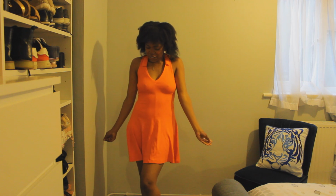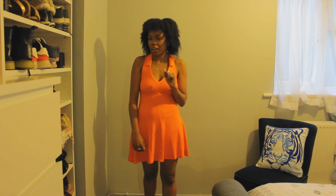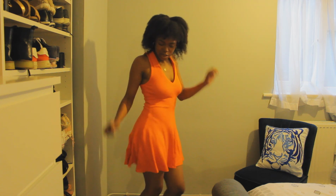Serena Williams Jr. Well, she already has a daughter, Olympia, but this is a very tennis dress. Like, I feel like this is perfect for Wimbledon, if you don't want to dress super classy, you know, because the women there are very high caliber. But yeah, really fun dress, great for dancing, if you want to move your hips.